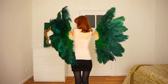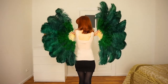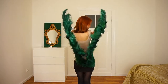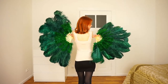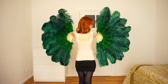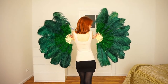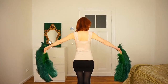And now, turn your back to the audience and open your feather fans. Once again, open your feather fans. Be sure to hold them straight. And one last time, open the feather fans. So this looks really beautiful. From here, we get straight into the third move.